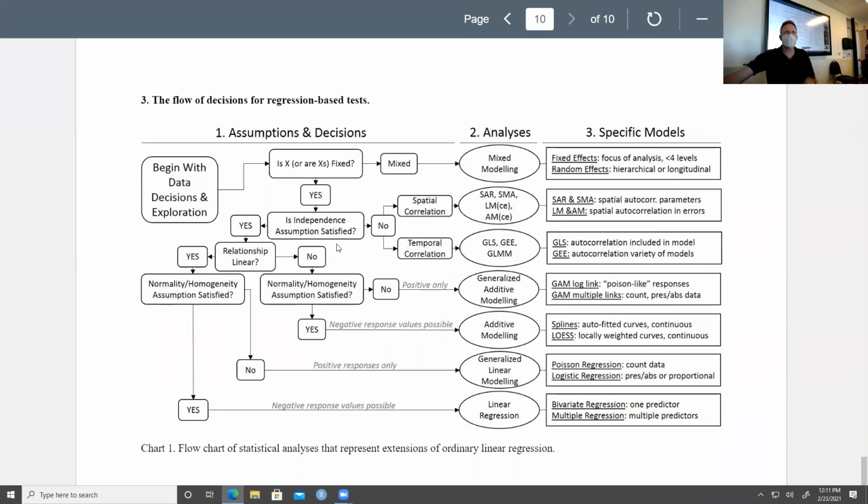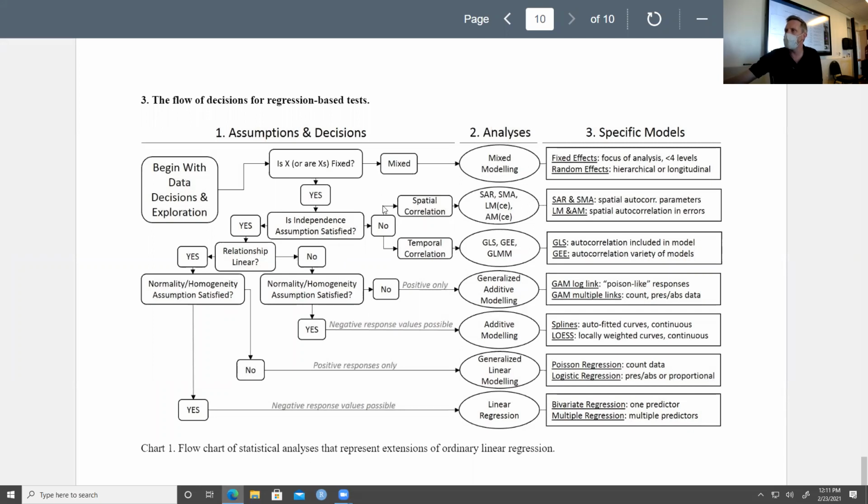So that is posted as a PDF in Canvas. Please spend time with that. Specifically, if you've got your own data that you're ready to fit some models to, let me help you develop those models in R. Some of you that are new to the program may not have your own data yet, so you'll want to come back to this later once you have your own data, because I do recognize it just means a lot more to you when it's your own data. But if you can, stick with me as we move through this, and you may be able to apply these things later as you collect data.